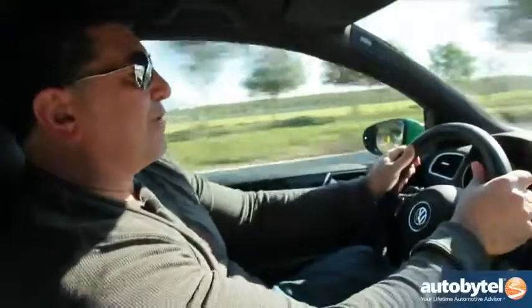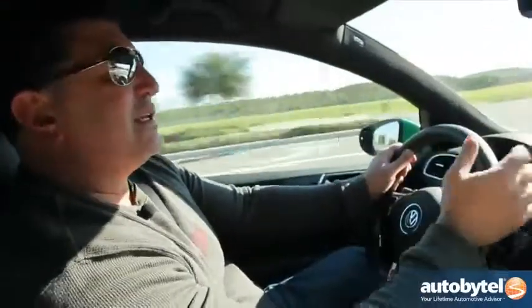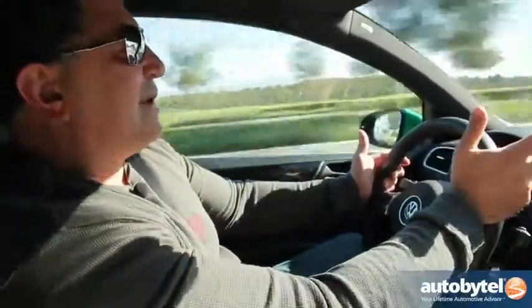I just love the whole form factor. The two-door hatch design is something that Europeans have embraced for a long time, and hopefully more and more of these vehicles will start showing up here. Just imagine how much fun this car would be, and what would it cost? $32,000? I'd buy one tomorrow.